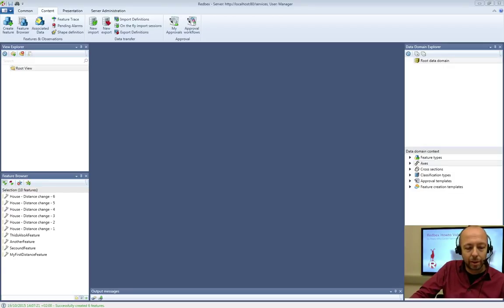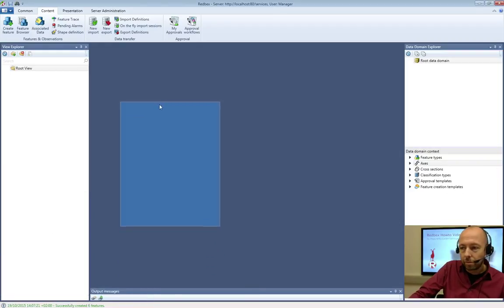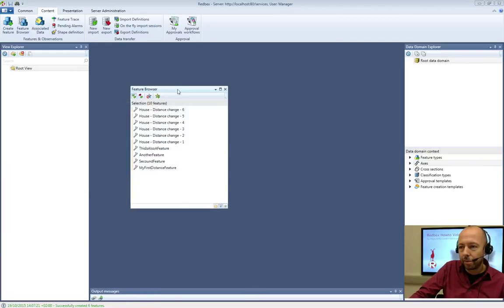I'm going to drag it out a little bit to focus on this window, the feature browser. First of all, again, let me tell you, it would be a good idea to also read the information in the reference manual about Redbex. If you press the function key F1, you will always be led to the coding part of the reference manual.